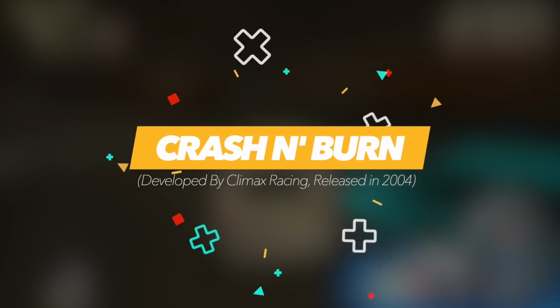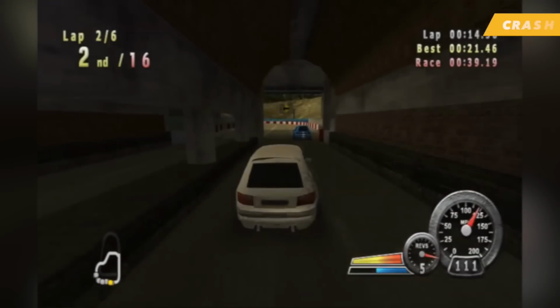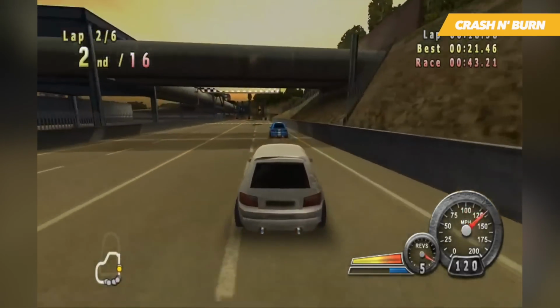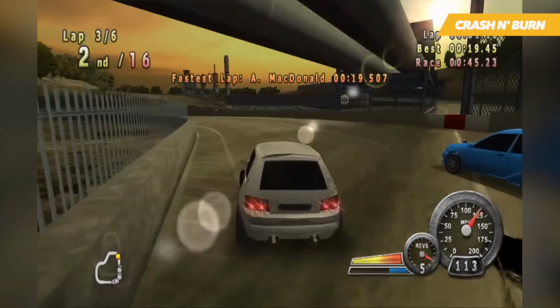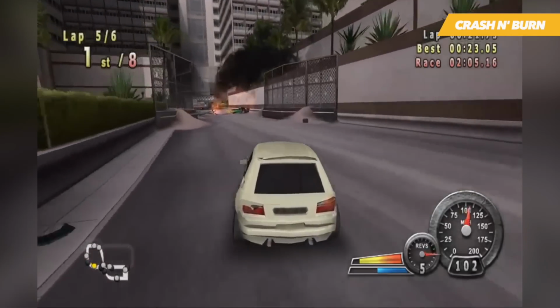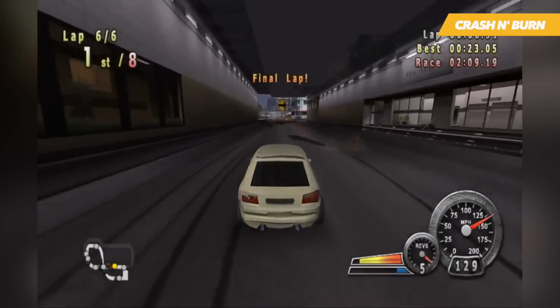PS2 played host to some of the most impressive racing games of that generation, but one game that all but fell through the cracks was Crash and Burn. Quite like the name suggests, destruction plays a huge role in the game, with it drawing many comparisons with the likes of Burnout. Much like in that game, the premise of Crash and Burn is to win races that are run mainly through street circuits.